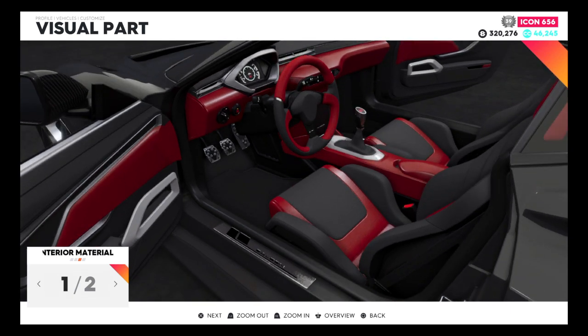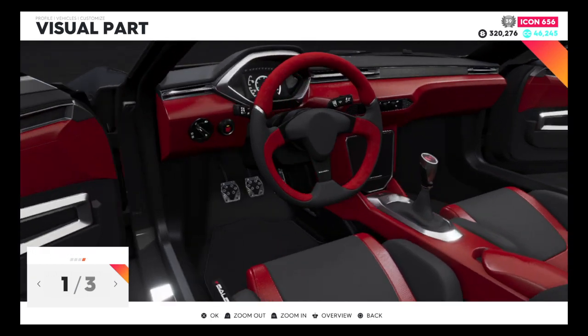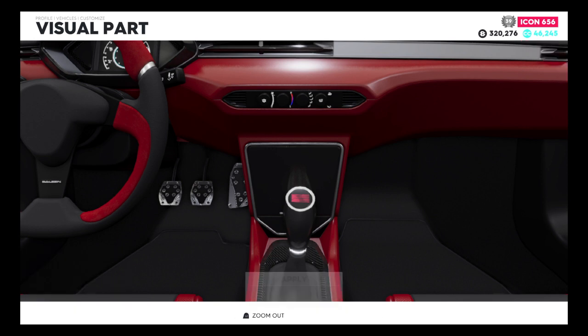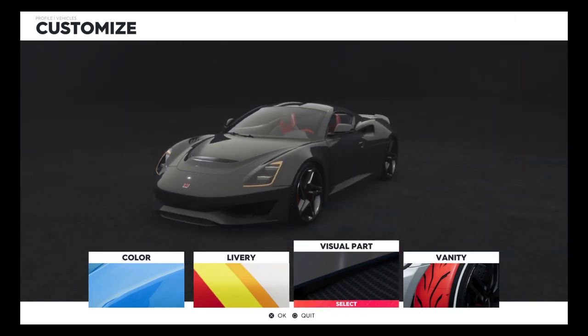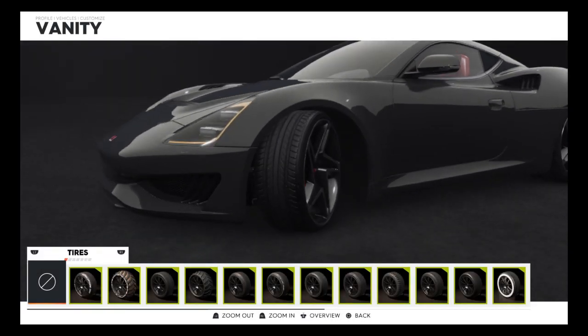Very subtle changes on the bonnet, on the steering wheel. Look, can you see? Very subtle change on the steering wheel. Yeah, you gotta go for the carbon on that. Yo, look at that, people. That looks nice, especially with the red interior just popping out through the windows. I like that.